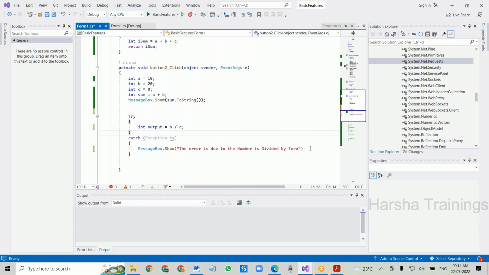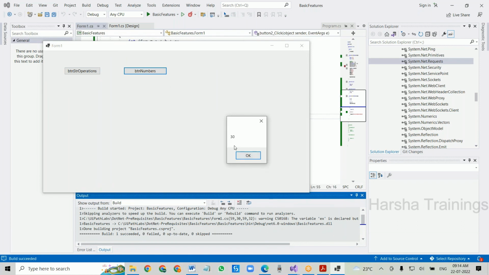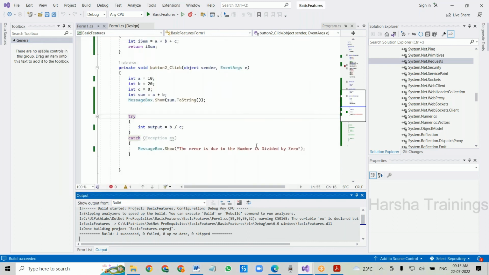This is the custom message we defined. Now I go and run this program. I got the first one, and now see, the error is due to the number being divided by 0. So this is the user readable format. Okay, the user will understand that I have given 0 as the denominator. This is how we can handle the exceptions.